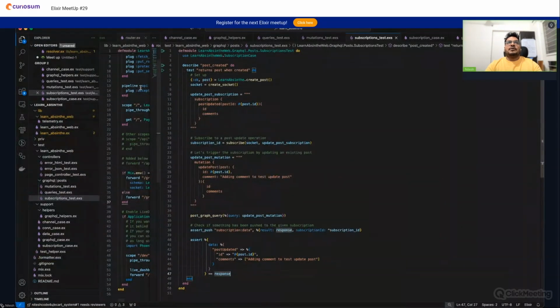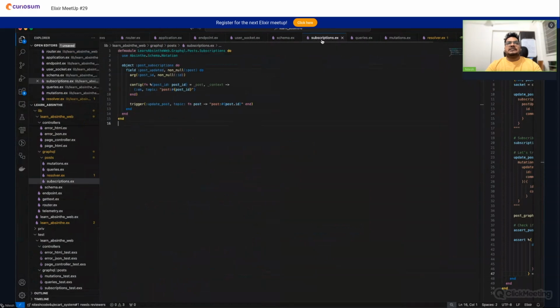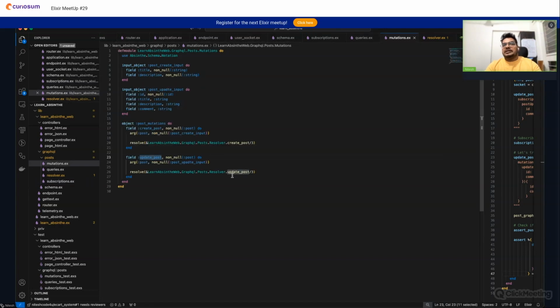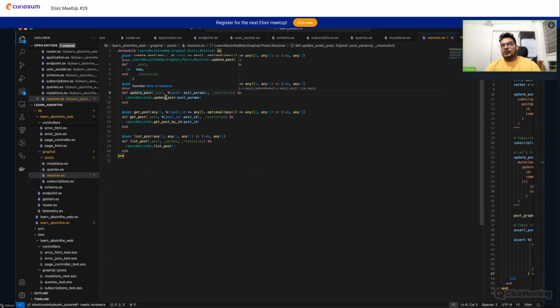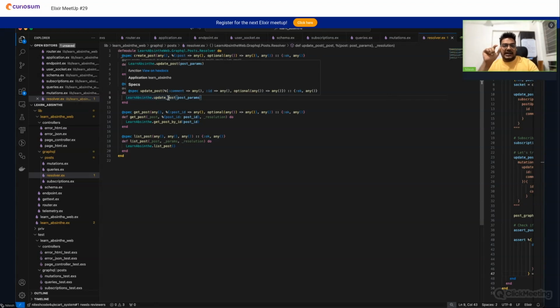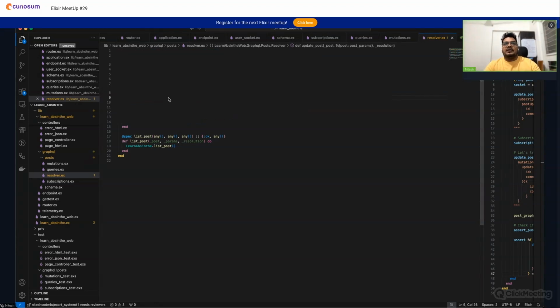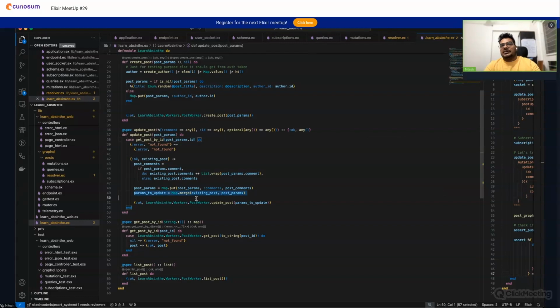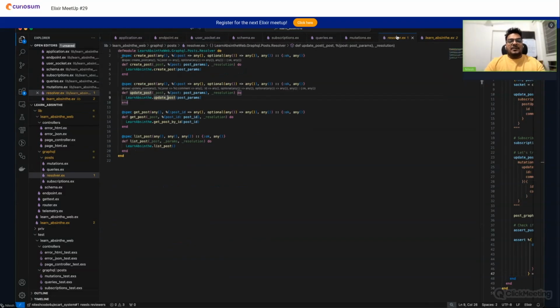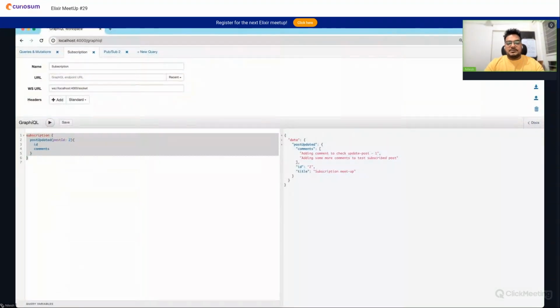And one more thing that I wanted to mention is, in case of the subscription trigger, if you don't want to work through the mutation part, like the update post mutation, which is here. If some post is being updated without a mutation, you can actually add a keyword, Absinthe.Subscription.publish, and the topic here, or maybe in the context when we are getting this updated post. That's it from my end on the subscription part.